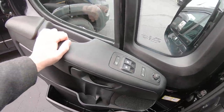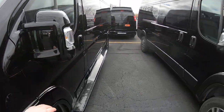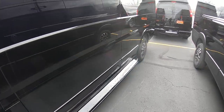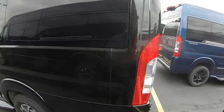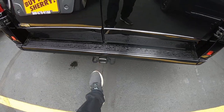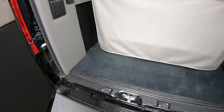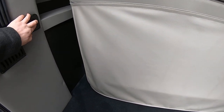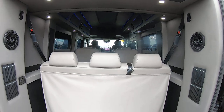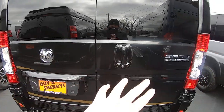We'll hop out here and look around at the outside. When this van is converted, they paint all this stuff body color — this is how they start off, you can see it's a matte color. They paint the mirrors body color, and there are fiberglass running boards. The windows on this are limo tint — you're not going to be able to see through that. They paint the bumper body color as well. We've got a hitch here with four-pin and seven-pin wiring. Here's your storage in the back — I've got 21 inches behind this chair, and you can move it forward and fold it down. It does have kicker speakers that have been added in, looks like six and a halfs. And there's that camera right smack in the middle instead of being off to the side.